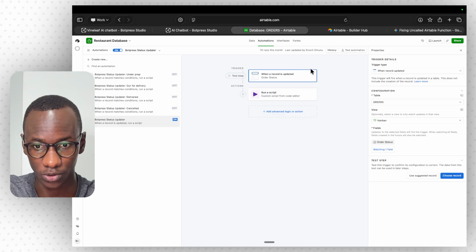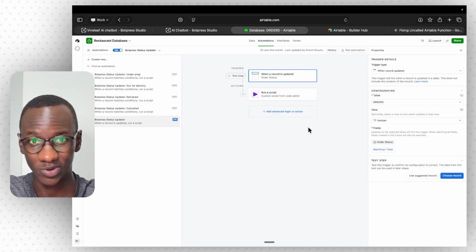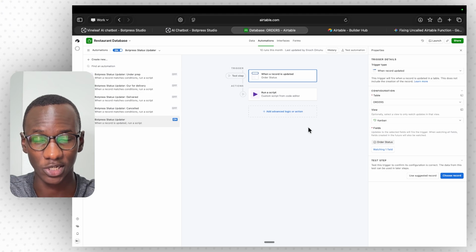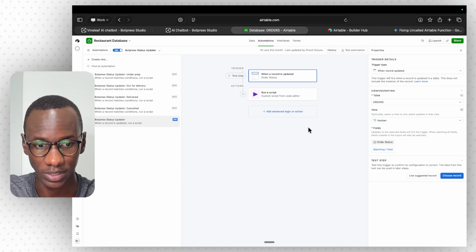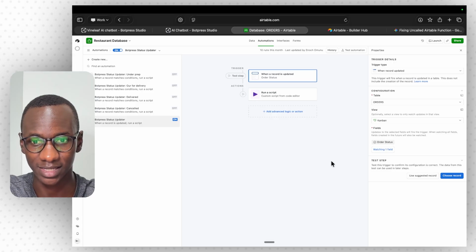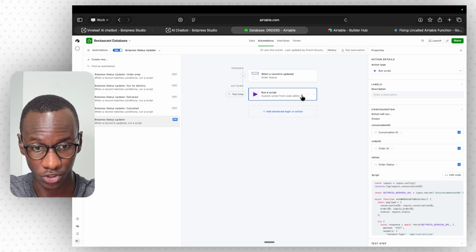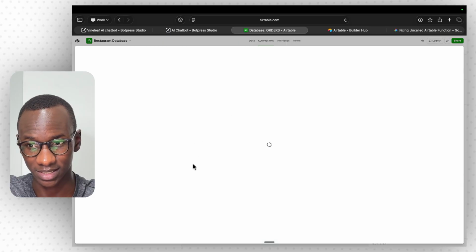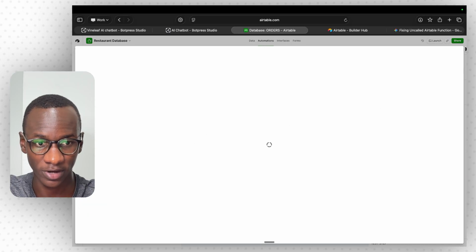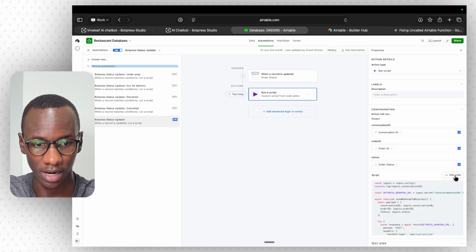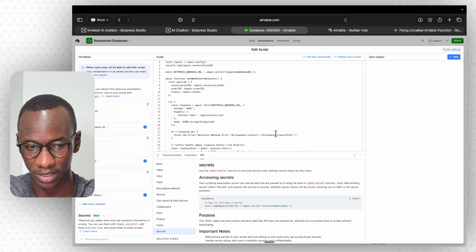And then essentially what you can do is you can go into your data, change a record, like move an order from, I don't know, inbound to maybe being processed, and then come in here and say test step and choose record, and you should be able to test it and see if the trigger will fire. Now, after you've done that, add an action, and the action that you want to add is run a script. Once you've added that action, it should open something that looks probably like this panel once again on the right hand side, or if it doesn't open the panel on the right hand side, it will already open the code to look like this.